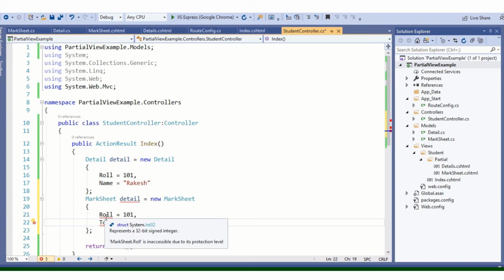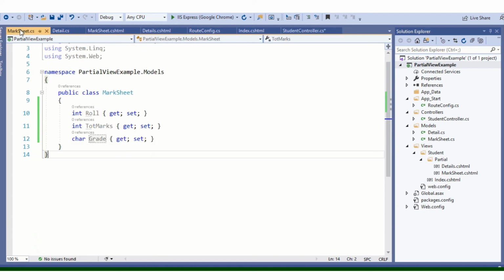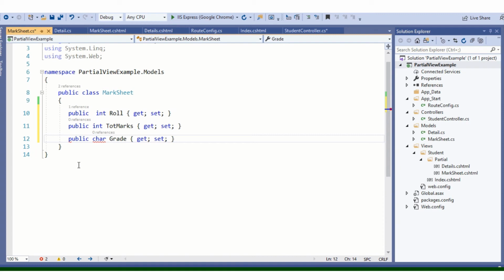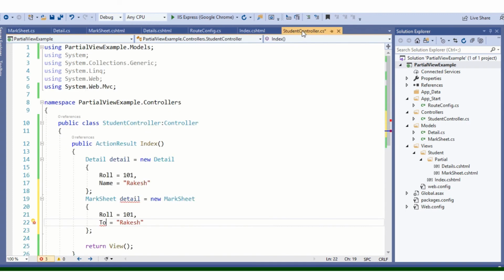So again we have to make it public in the marksheet.cs. So you write here public. Then here also public. Here also public. Click here. Save. Let's see what is happening. Is it gone? Yes.